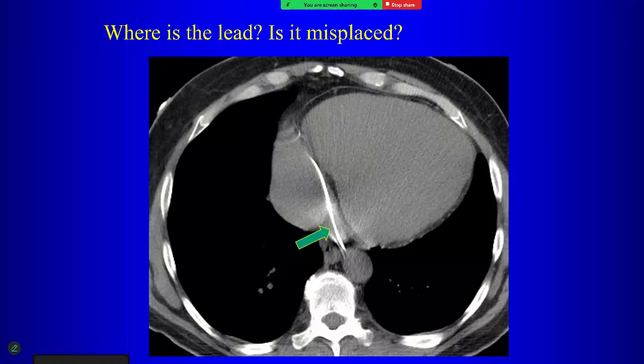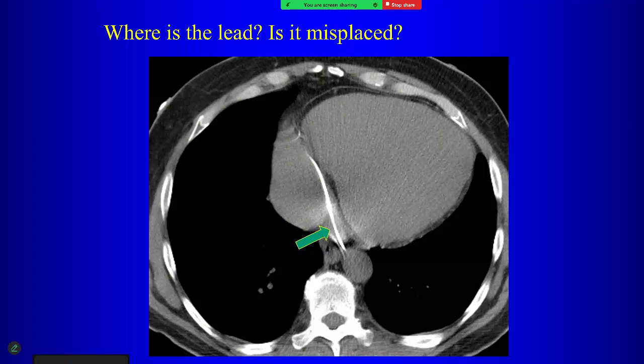You can't actually, I mean, you could, but it's not a good idea. You could put a lead in the left ventricle to pace the left ventricle, but why is that not a good idea? Well, the first question is how do you get it there? I mean, you could go across the atrial septum and then go down and put it there, but the more concerning issue is what? You don't want to form clots. Yeah, whenever you put a foreign body in the left ventricle, you run a risk of forming clots.